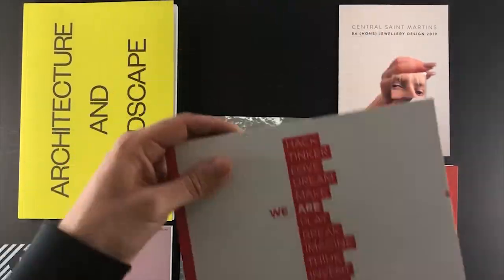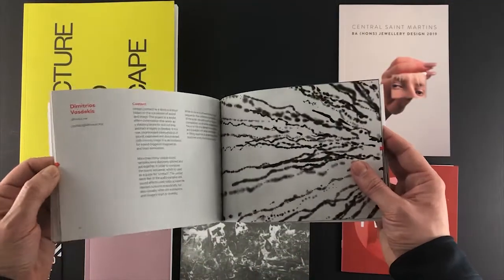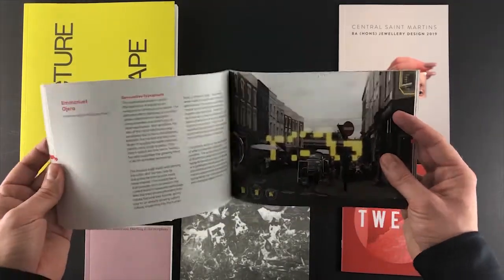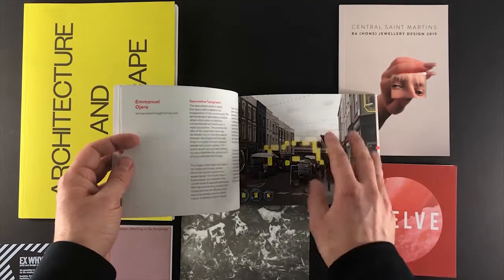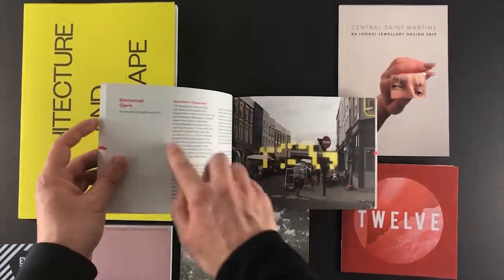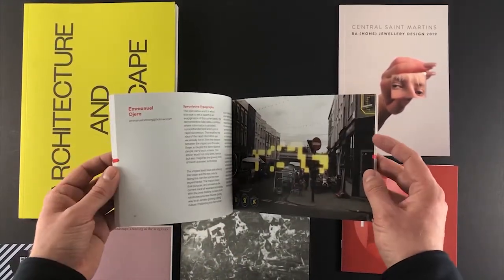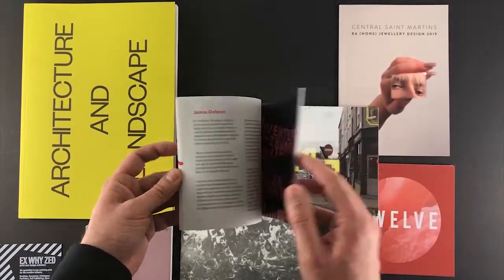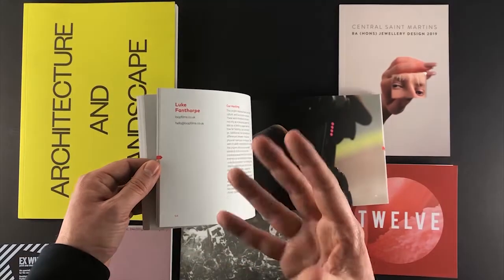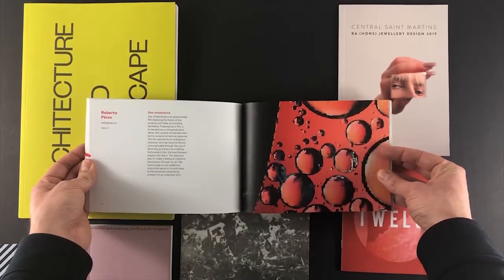A5 landscape is a really nice size that works well for both portrait and landscape images. Maybe this is the actual winning formula. Right hand page for an image, well laid out text on the left hand side, use of colour on the name, it's compact, appropriate size for text. Don't be scared with including white space on your work. The text doesn't have to be kind of huge in the reader's face to actually have an impact. And the white space does work really well.